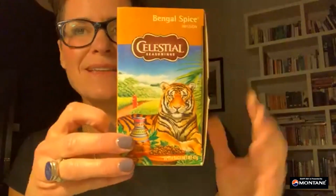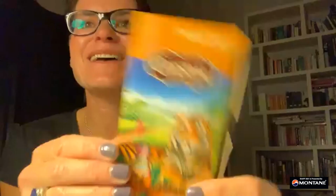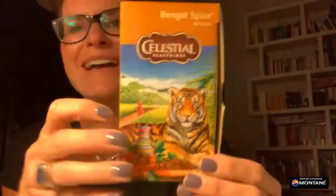Go on, Gilly. So my essential piece of swim kit, there's two, which is this. This is Bengal spice tea. It's got loads of ginger and cardamom and everything. I introduced Fenwick to them ice swimming, and now I order them in boxes 12 at a time. Absolute game changer. Although I think I destroy it a little bit, because I double up on the tea bags and I put milk and honey in. It's Bengal spice Celestial tea bags, and I have it in a cup like this so you can keep your hands warm, but I also take another cup to keep warm stuff.